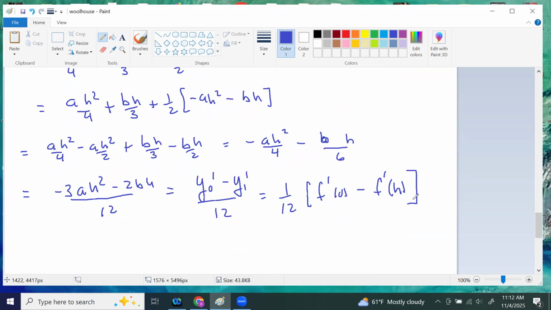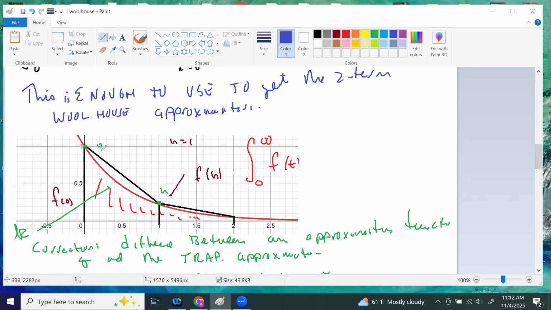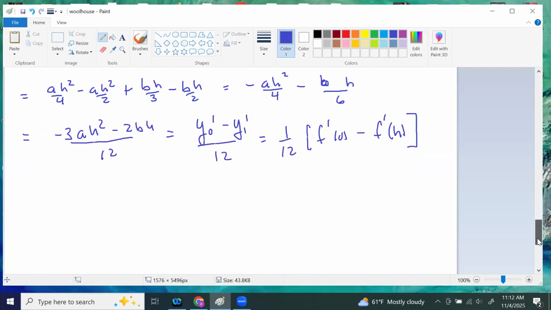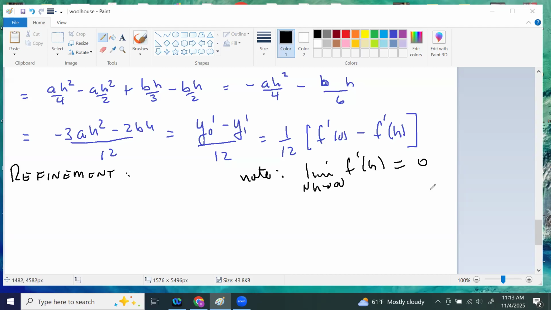So notice what we did is we did the spline on the difference between this trapezoid approximation and approximating this difference here. And notice we can do this for all h. So this gives us a refined approximation. And I should note, and I'll paper this over here, if we take the limit as nh goes to infinity of this derivative, that was assumed to be 0 by assumption also.